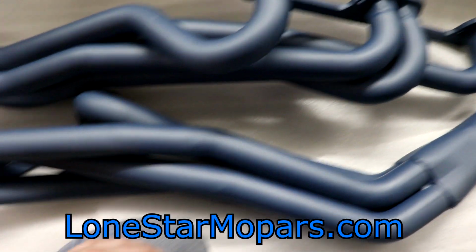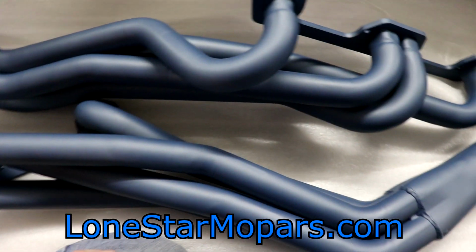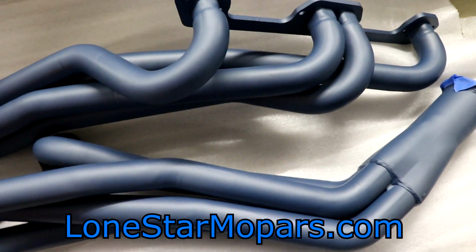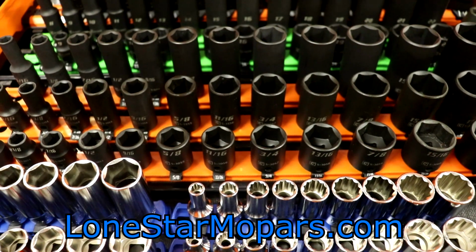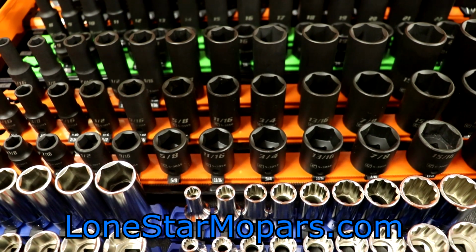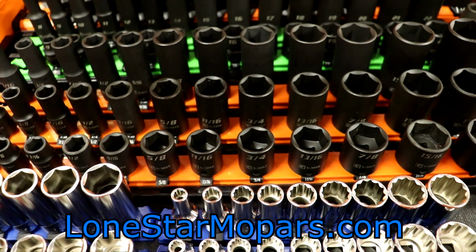So super happy with how this looks here. Hopefully it looks cool in the truck. We're going to throw it together and see what it looks like. Let's get a comparison real quick before we do. I wanted to do a really cool, clean layout, but there's just not space to do that, so this is the best I can do.